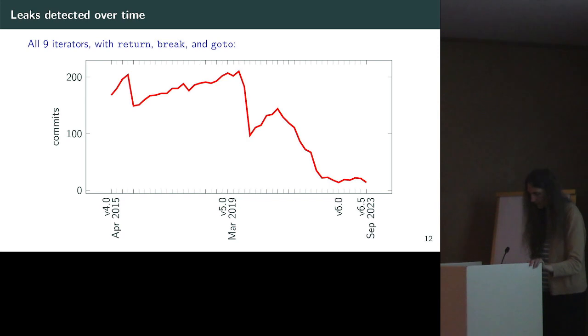So here are the leaks that have been detected over time. This is just a pure bug finding situation. There's no new API that we want to move to. But you can see the same kind of pattern. People show some enthusiasm for the problem for a while, and then lots of them go away. Then they get tired. Lots of them come back. More enthusiasm, more tired, more enthusiasm. So now they've been kind of killed off, and so maybe it starts to be well known that you need to put these puts. But in general, we can see that it's just hard to do these kinds of pervasive changes in a huge piece of software.